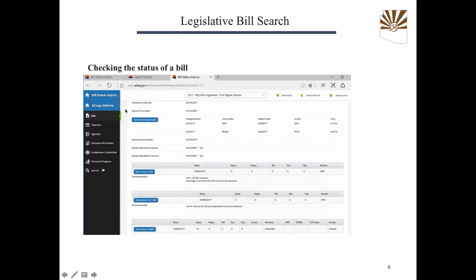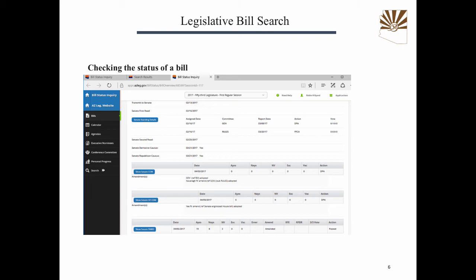Before I walk you through what we're looking at here on the screen for the bill, I'd like to talk about this left-hand column here. If you see calendar listed, that is going to take you to be able to look at the action of the House or the Senate as a whole. So if you want to look at an upcoming third read or committee of the whole agenda that they plan on having, you can do so under calendar.